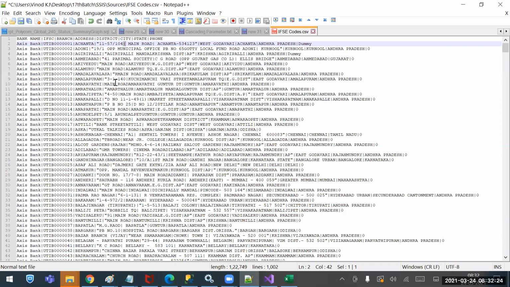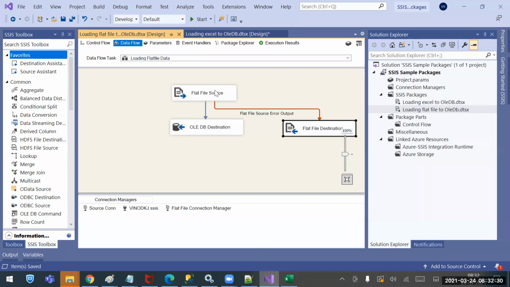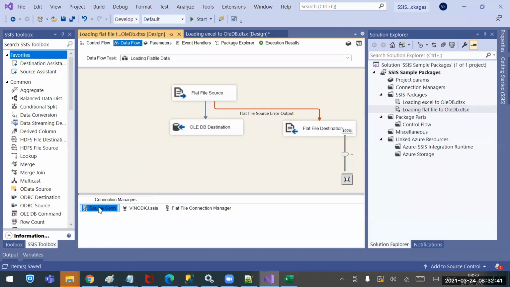Now let's see how we can read the data. It is very easy. Let's say we already built the package. The only thing is you need to change the delimiter. You have to change it from the source connection, guys. Right click, edit.